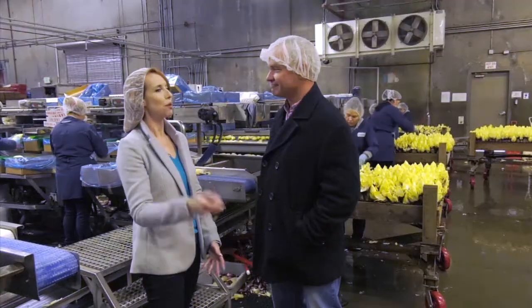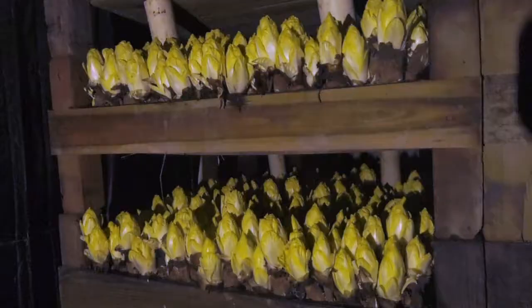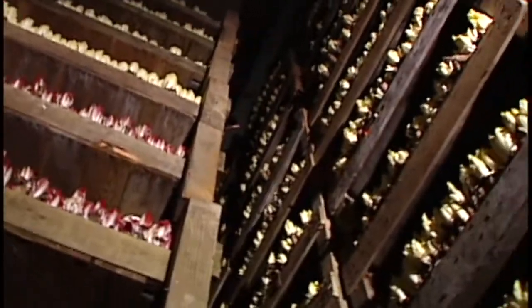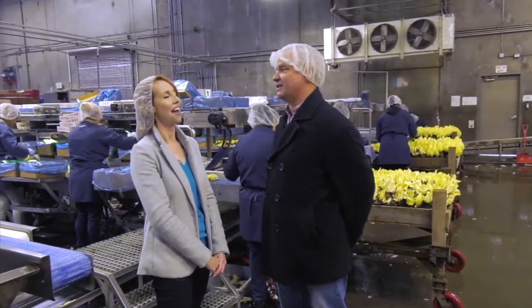Oh, wow. And are people surprised that it's grown here in California? Very much so. A lot of folks think it has to be grown in Belgium, because it's a Belgian endive. Yes. But in fact, we're still the only growers in America. It's that difficult to grow.